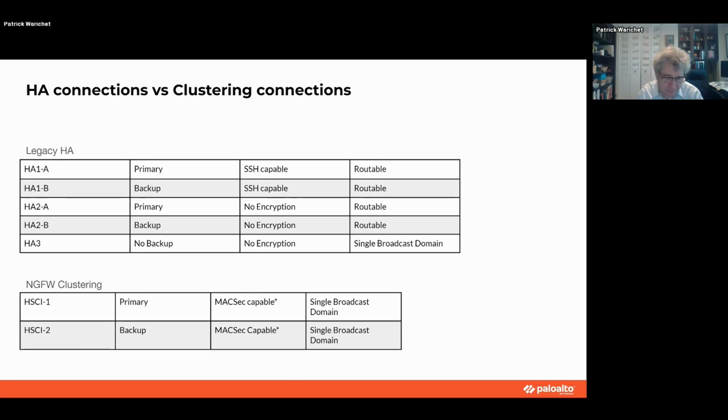We released 11.15, our latest release for this solution, which enables MACsec. So MACsec is now fully supported on this platform. It's also a single broadcast domain, so we do support direct interconnect if you want to do MACsec, or if you don't want to do MACsec, you can put a switch in between. Right? But as long as it's a single broadcast domain.